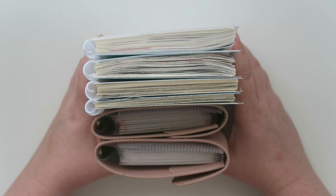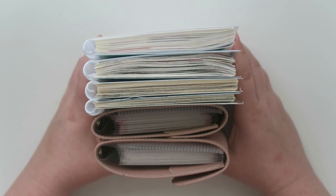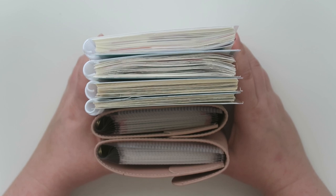I feel like for me, planner stickers have always been really difficult because I kind of switch it up every once in a while and I never find anything that really 100% works. I feel like I'm always like 80 or 90% there, but then I just can't get all the way there and be totally satisfied with the storage situation. So anyway, let me know what you do in the comments down below. I'd be really curious to see if something sparks my interest, or maybe somebody else that's having sticker storage issues or problems that maybe would get inspired by your comments.